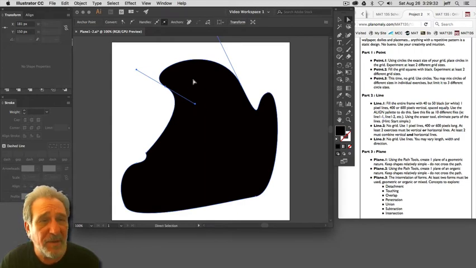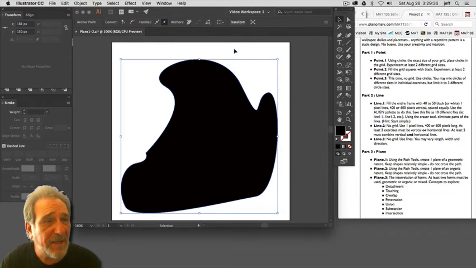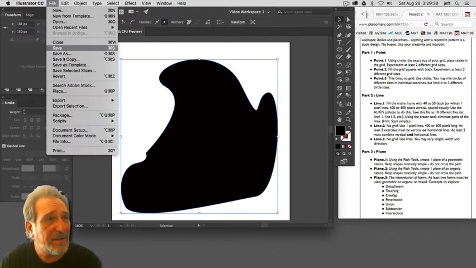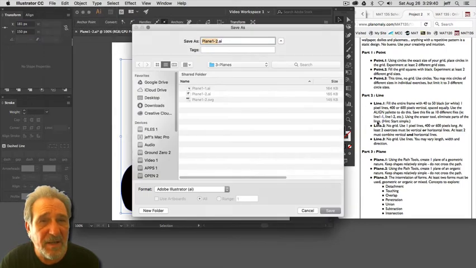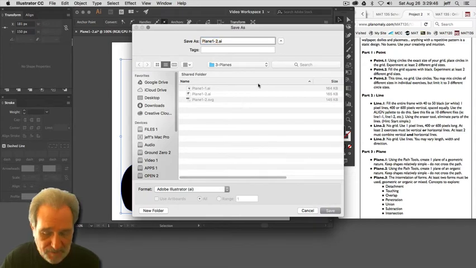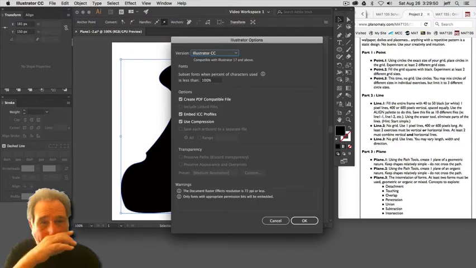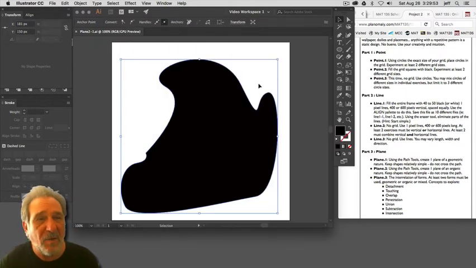But for now, all we want to do is that. So we're good with this, right? I'm copacetic with that as a plane. We'll go File, Save As, and this is now plane 2, organic, right? So this is now plane 2-1. In this case, you're probably not going to want to work incrementally unless you want to scale it and rotate it and do some cool things, which you can do, right?